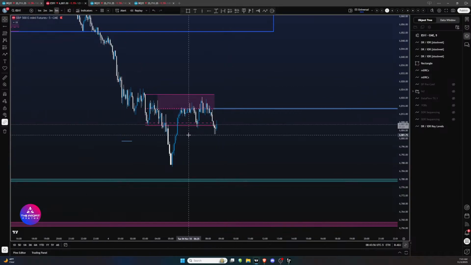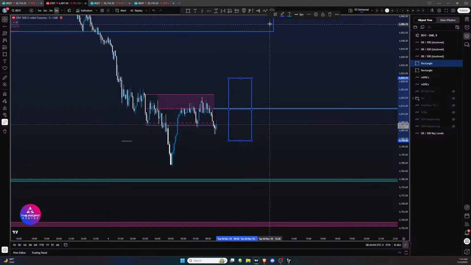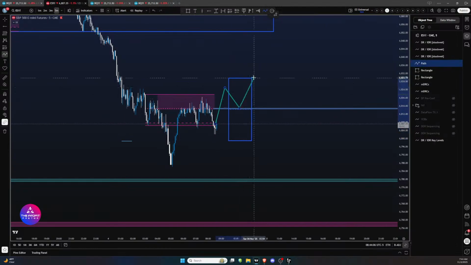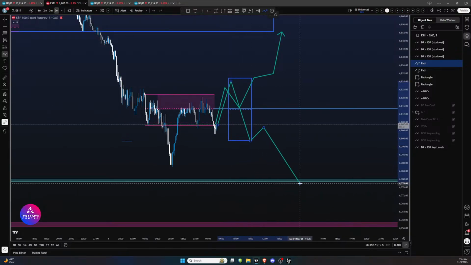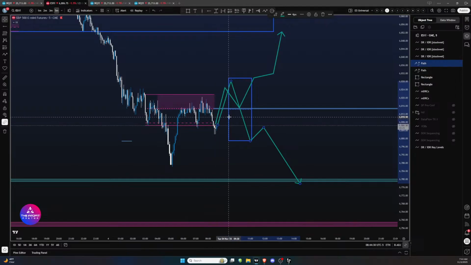This was a really big move down. I have to be able to trade, recognizing that we might get this range expansion move back up. That doesn't mean it keeps going up, right? It could very well be something that forms this range expansion this way and then goes down. So we want to look for these different possibilities, but are we going straight down? I don't think so. And I'm not necessarily going to plan for that. I think that we're going to have at least some movement inside the IDR.